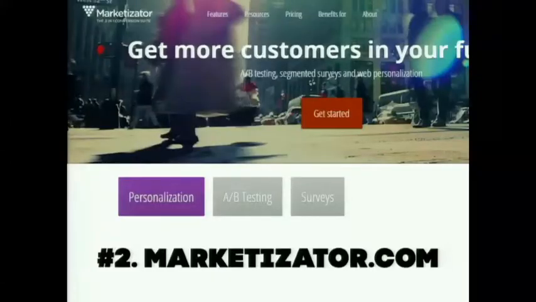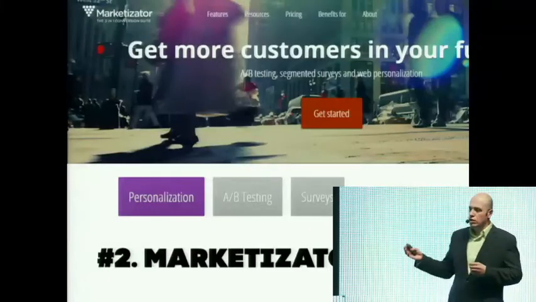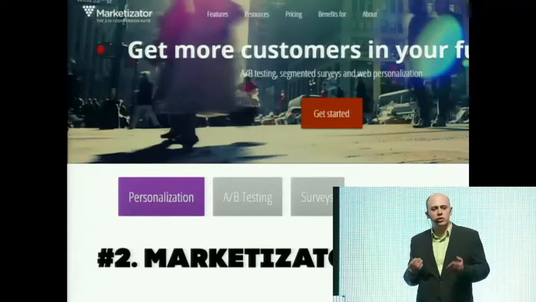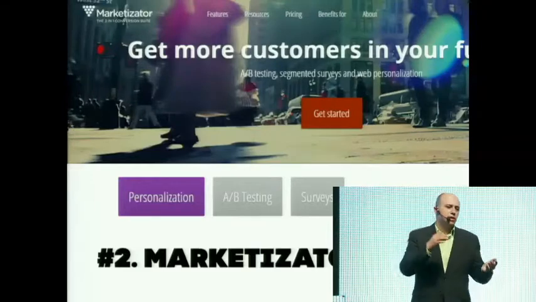The second tool I can recommend is a tool called marketizator.com. I personally use it. It has three important features. The first is personalization, which allows you to put in front of the people information they want, based on their behavior on your website, dynamically. The second function is this A/B testing we've talked about before, and you can actually test any element of your web page with this software: buttons, text, images, and so on, entire pages. And you can get the results, which one is converting better, and you can use the most converting one.